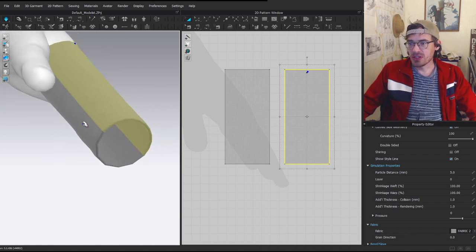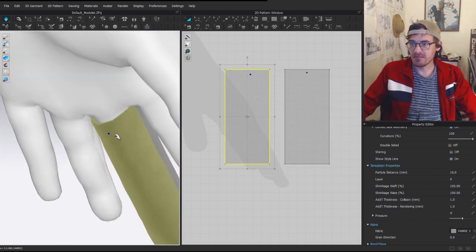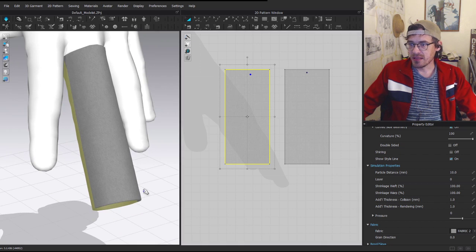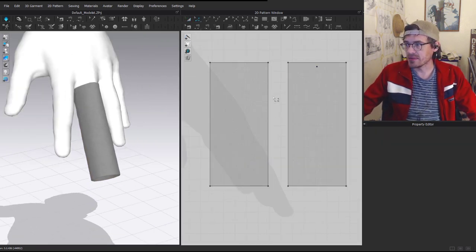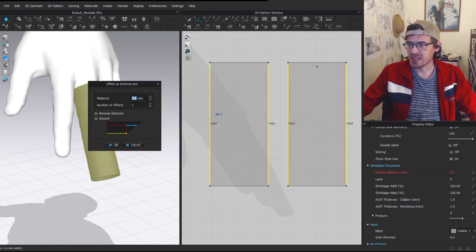Okay, so we've got this tube of fabric. You want it to fit mostly nicely around the thickest part of the finger right in here. And it does. So now we can go to the next part, which is creating our fourchettes. And the way I'm going to do that is I'm going to take all 4 of these edges, and I'm going to right click and offset as internal line. And I'm going to offset by 10, maybe more. Let's try 11.